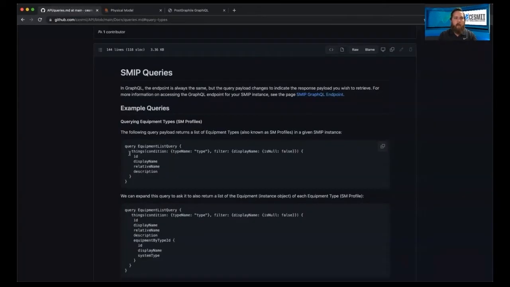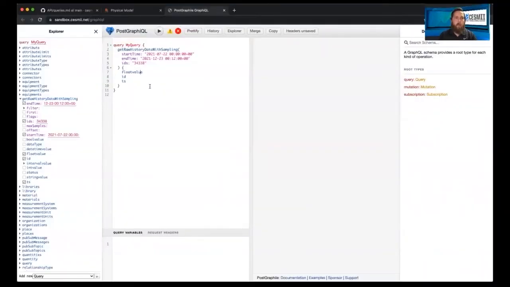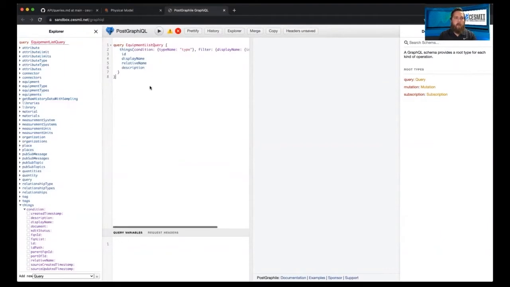So we're going to go back over to GitHub, and we're going to copy and paste this information. So I'm going to highlight this here. We're going to copy it, and we'll jump over here into GraphQL, highlight all of our information, and all we're doing is pasting that inside of here. So when I hit the little play button here, this equipment list query should return back our information. Well, looks like we have a permission denied for a few things.